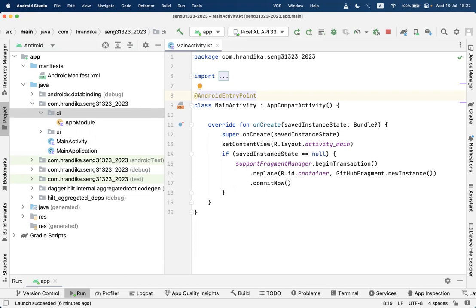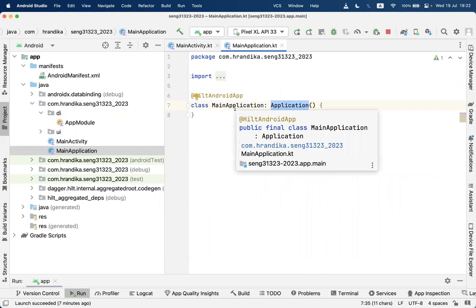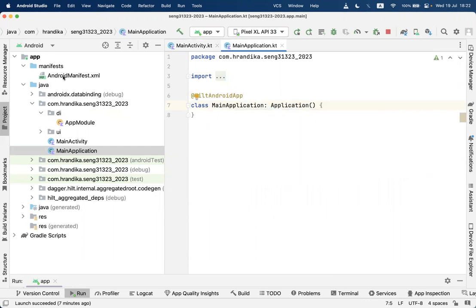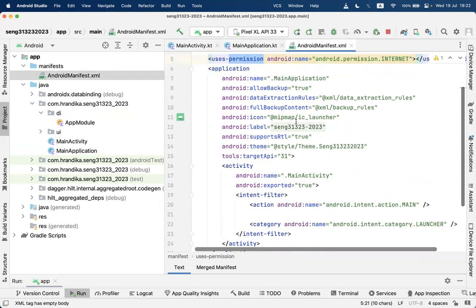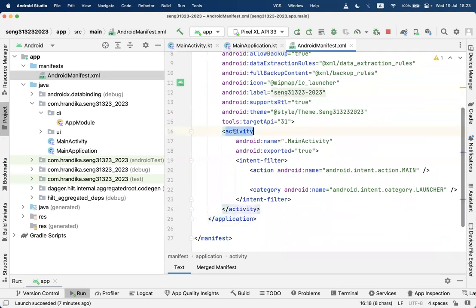The question I got right now is: does the main application automatically invoke the main activity? Since we have customized the main application, are we invoking the main activity automatically? No, that is not automatic, but we have defined it in the manifest. You guys can see that in the main application we have the activity definition, and within the activity definition, we have the main activity defined in here.